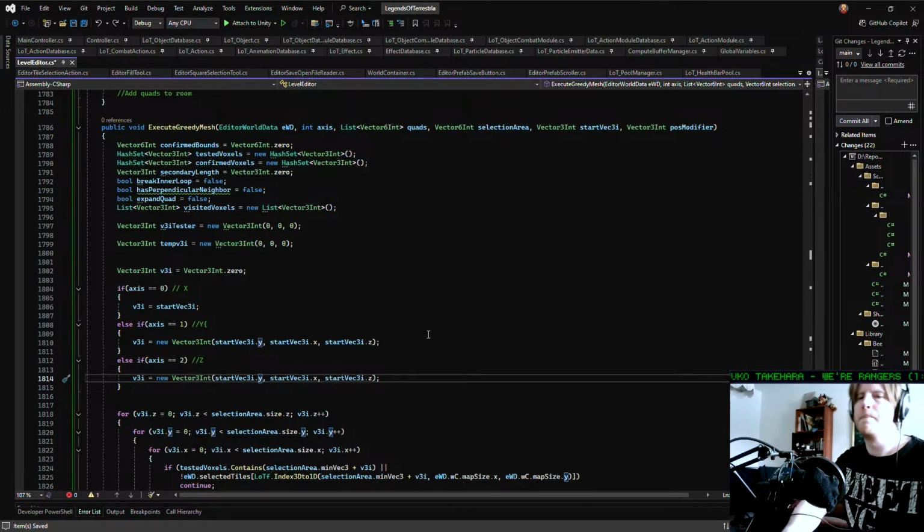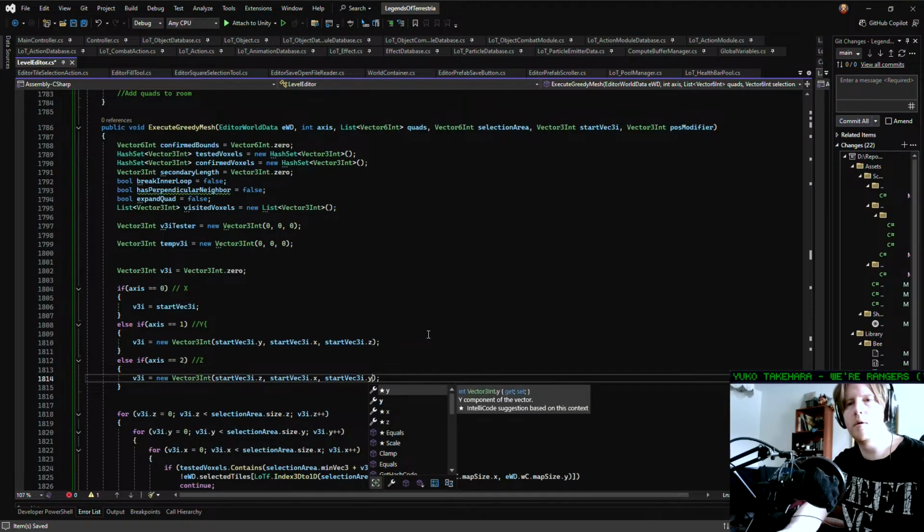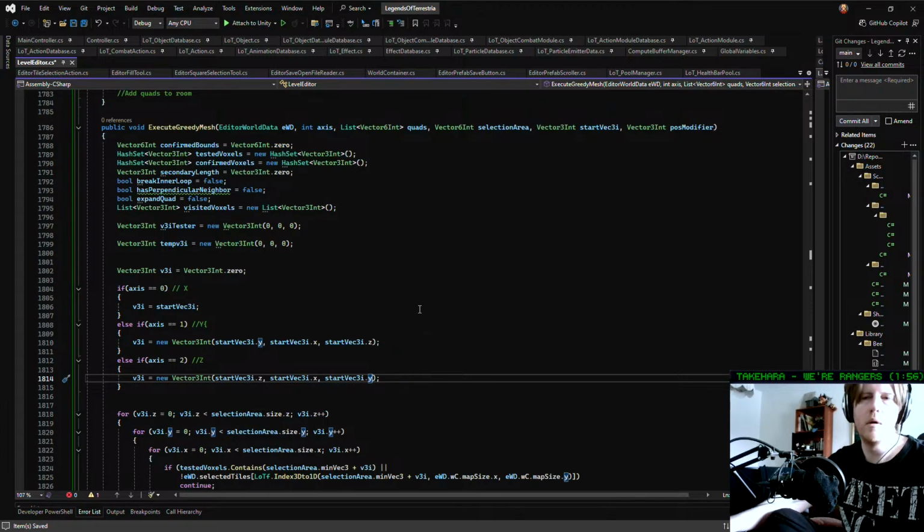Okay, so then here we need to iterate through Z. So that means Z is gonna be X, and X is gonna be there, and Y is gonna be here. Right?